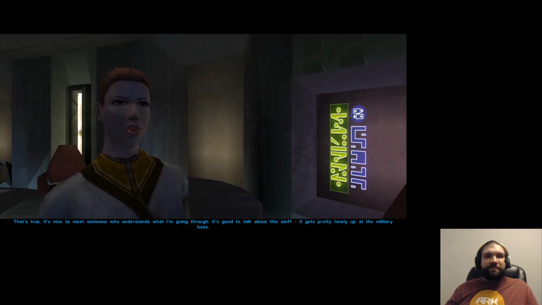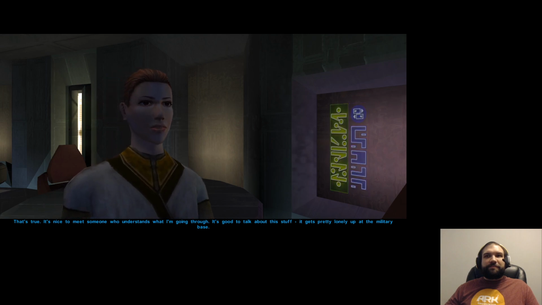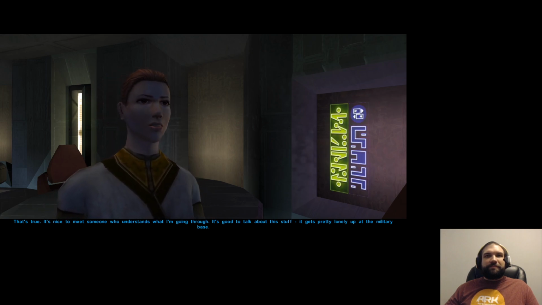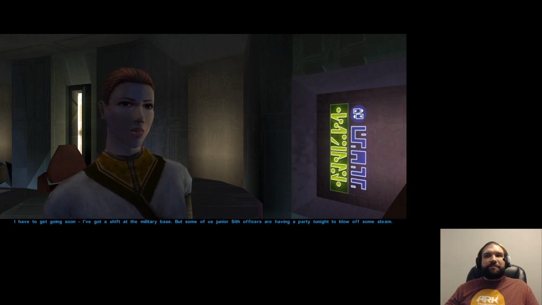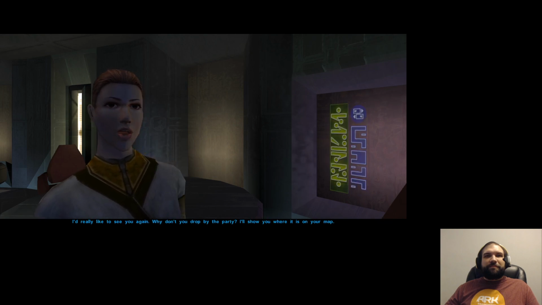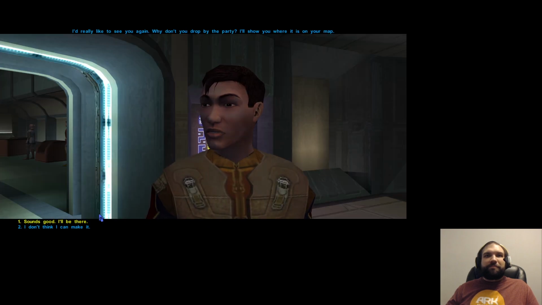That's true. It's nice to meet someone who understands what I'm going through. It's good to talk about this stuff. It gets pretty lonely up at the military base. I have to get going soon. I've got a shift at the military base, but some of us junior Sith officers are having a party tonight to blow off some steam. I'd really like to see you again. Why don't you drop by the party? I'll show you where it is on your map.